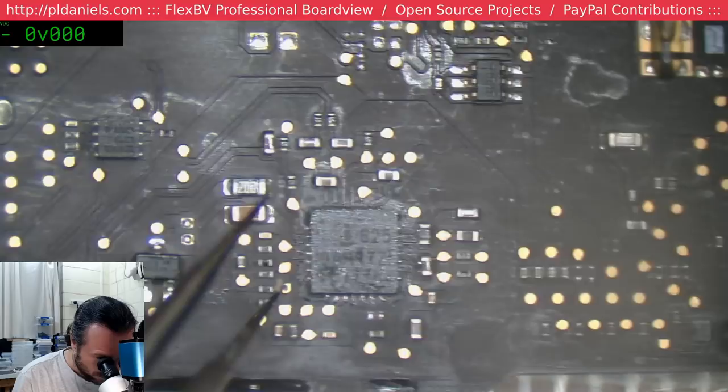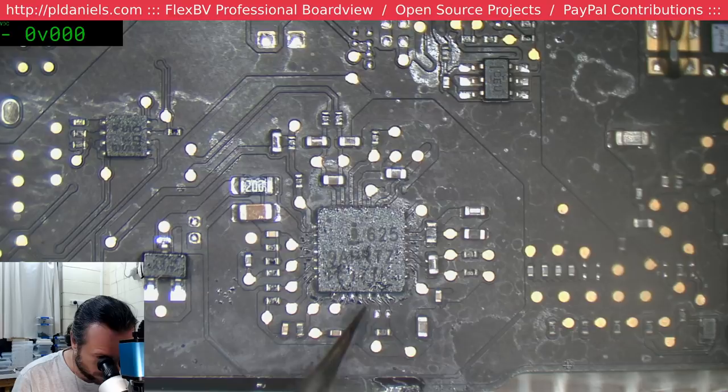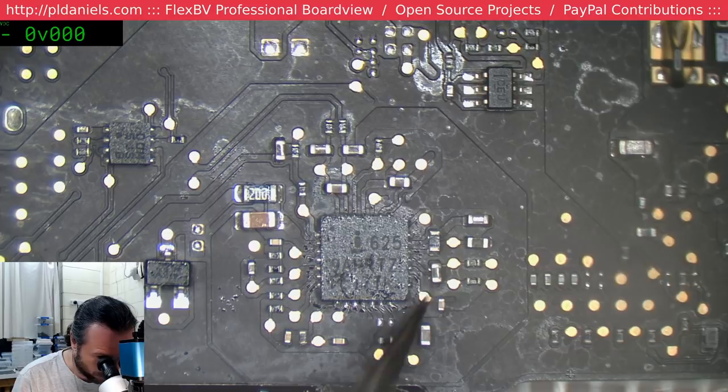Come to think of it, this does look like it's been resoldered. The glossiness seems a little higher than that of the things around it.